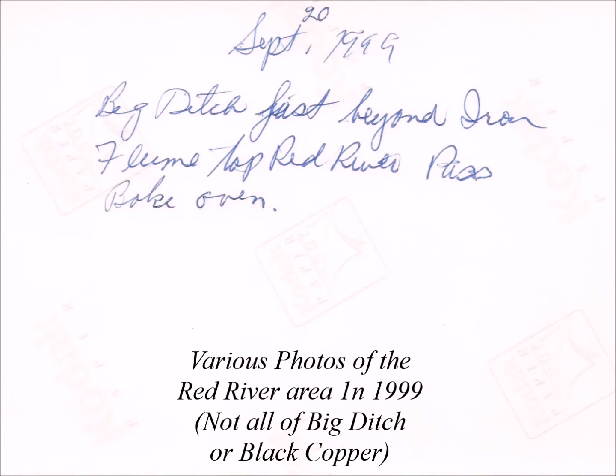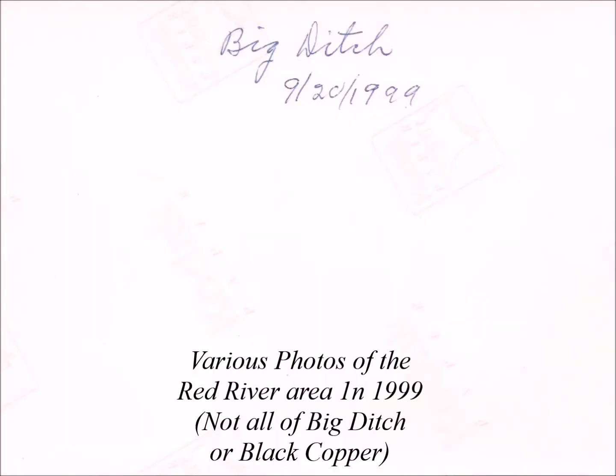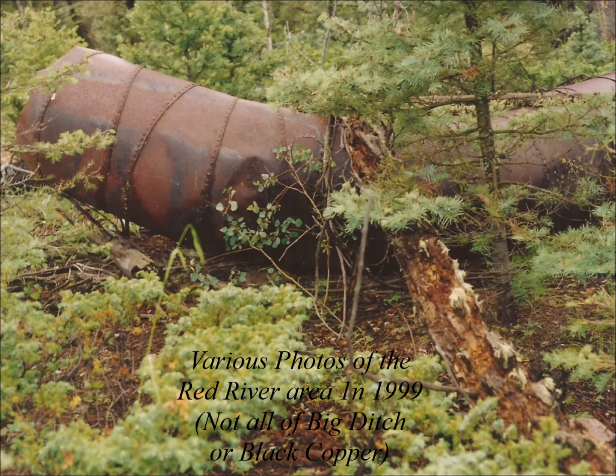And then the ditch came out of the East Fork, crossed Sawmill Creek, and crossed on a very high trestle through a wooden flume. And then worked its way into Black Copper Canyon, still high on the ridge now. Came out of Black Copper, turned back in. This is 4th of July Canyon. Turned back in 4th of July. Came back out around the ridge and then back in at Foster Park. Back around the ridge and then reached the top of the ridge at the top of the old Red River Pass. And at this point, it headed downward into the Moreno Valley. At this point, it had dropped about 200 feet from its origin.